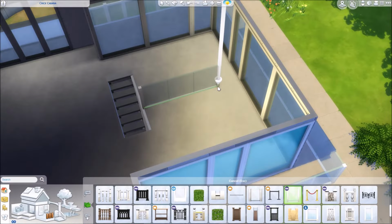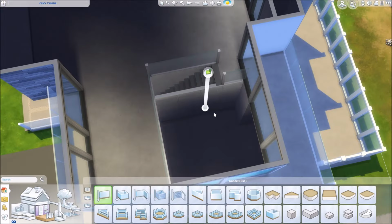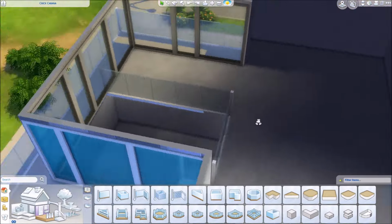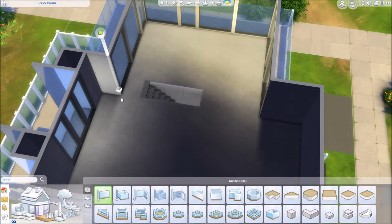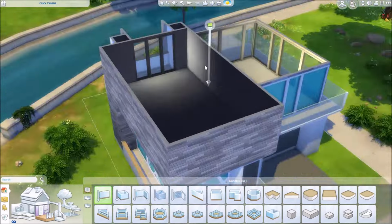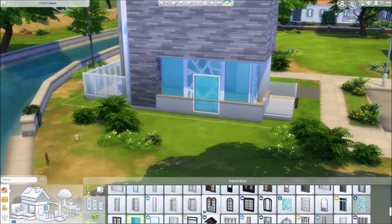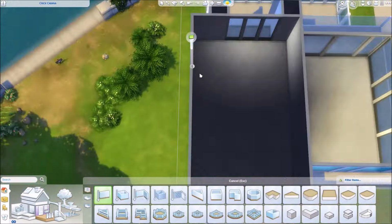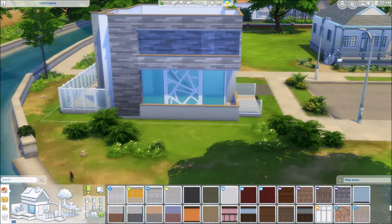So here I'm trying to determine the floor plan. At first I wanted it to be a loft-like area, but then I thought, well, that is where the garage space is, and it doesn't make sense to have a loft area where the garage is. So I didn't do that, and I'm going to keep my loft idea for that industrial tiny loft that I want to do a little bit later on. So here I'm just going to go with a normal staircase, and then with 1 bedroom, 2 bathrooms.